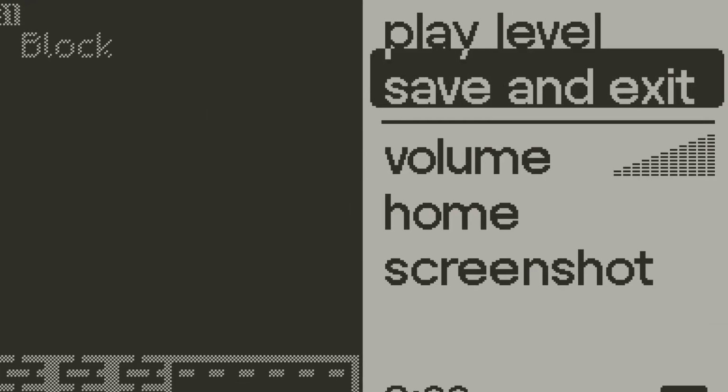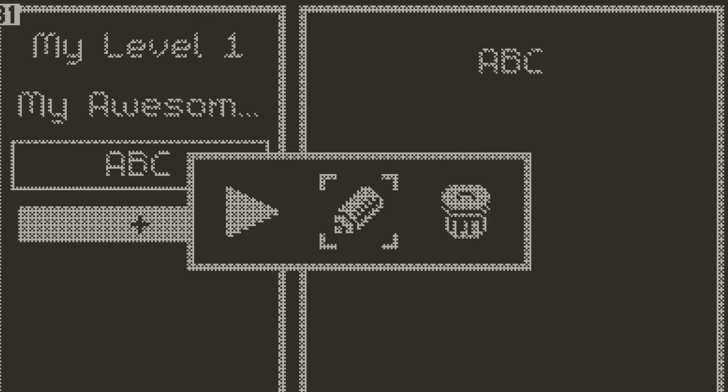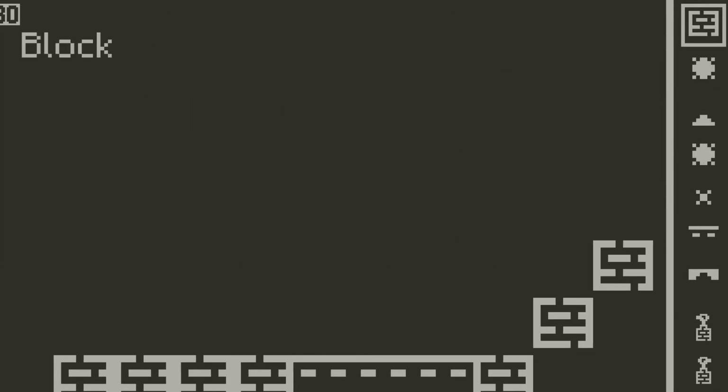You can see here after I create a new level and go back to the list screen, I can now use the edit button and go right back to where I was. And after I'm finished, I can go back to play the level.